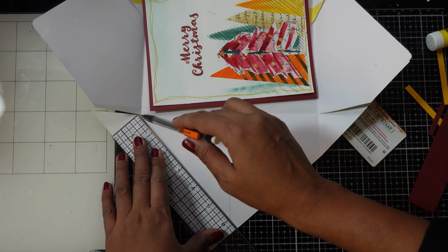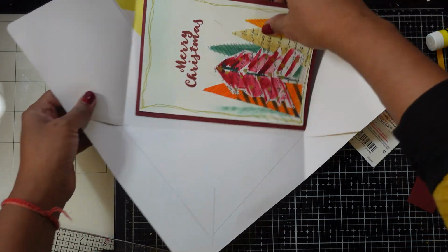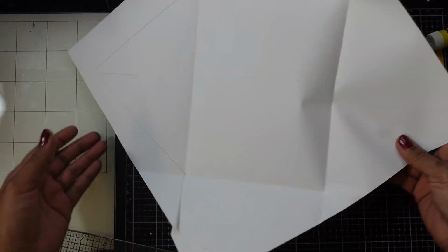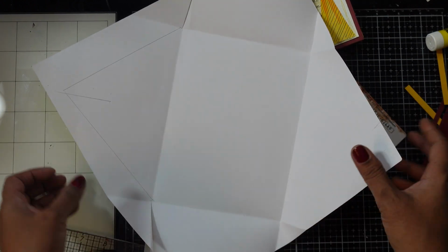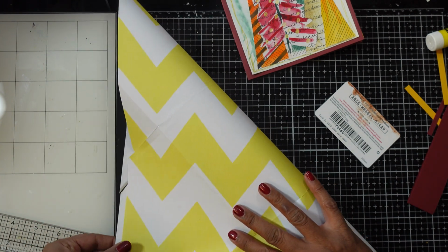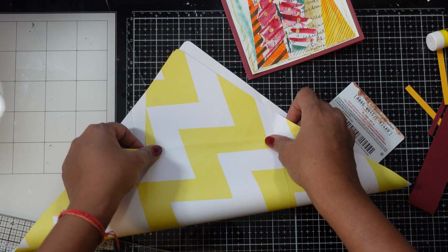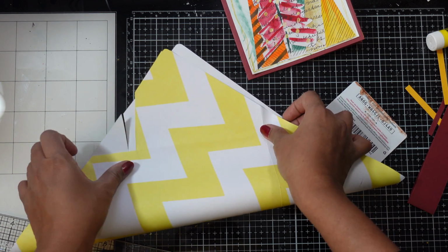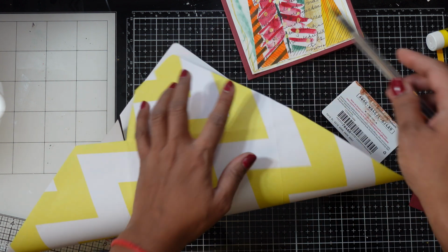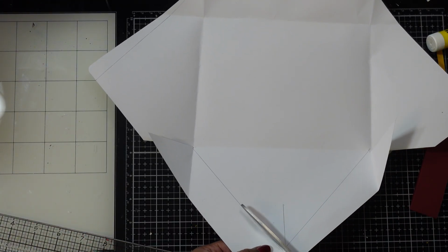And then you're going to just, now you can use your scissors or your craft knife. You don't have to be perfect for this one. You can do the same thing for these flaps also. If you want the perfect flap, you can do that, or you can just draw one. If you feel that this one is perfect for you, you can just match these here. Okay, and then I'm just matching these corners, and then I'm adding this, so we can cut that. First of all, we will cut this flap.